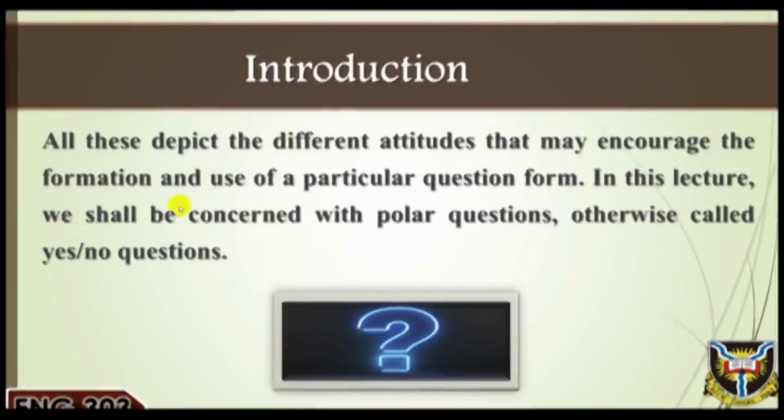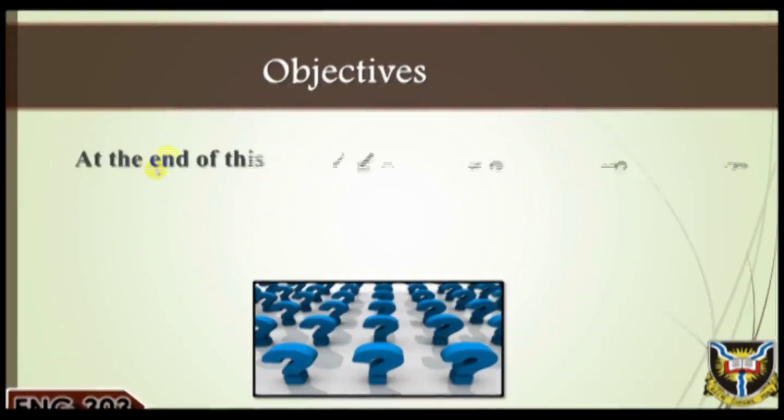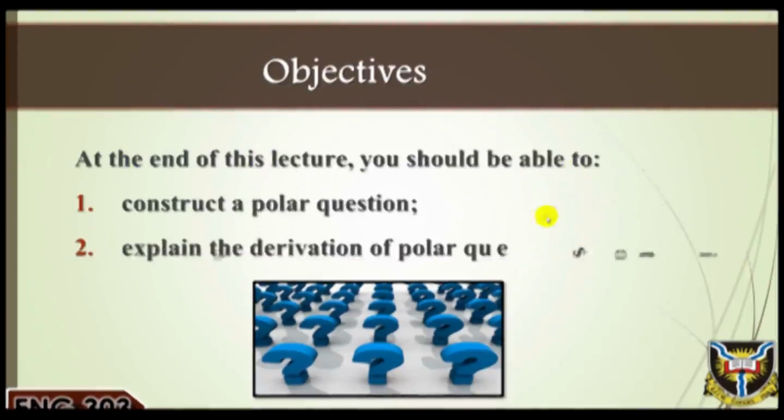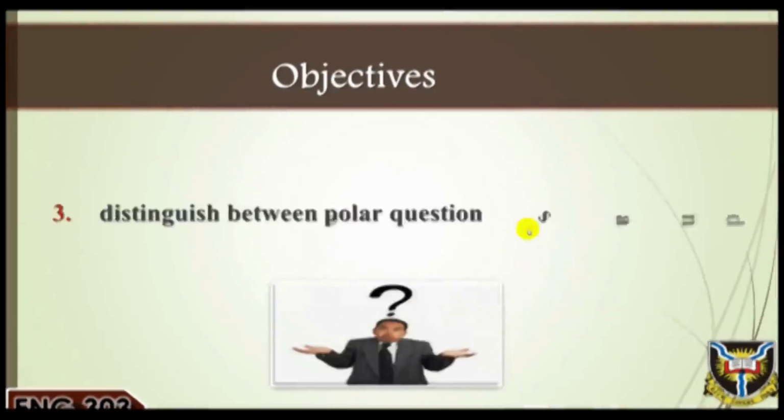In this lecture, we shall be concerned with polar questions, otherwise called yes or no questions. Objectives. At the end of this lecture, you should be able to: 1. construct a polar question, 2. explain the derivation of a polar question, and 3. distinguish between polar questions and other question types.